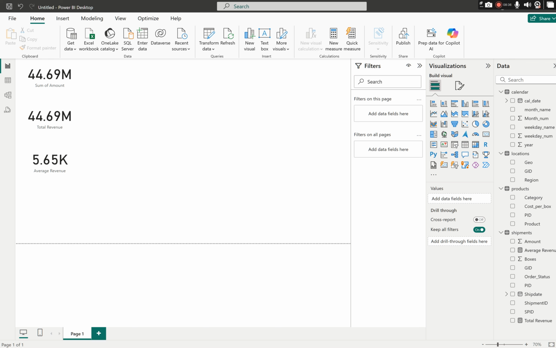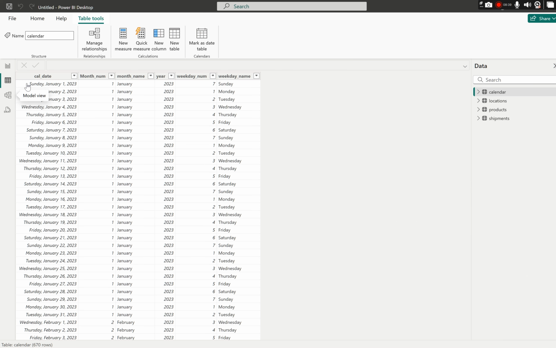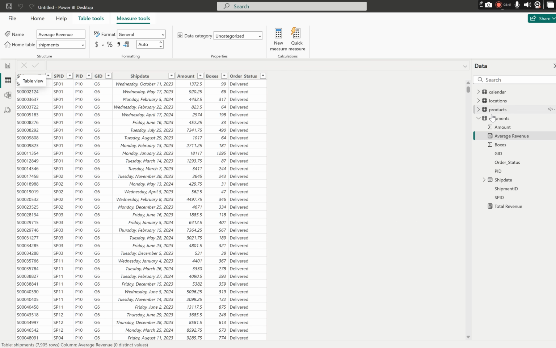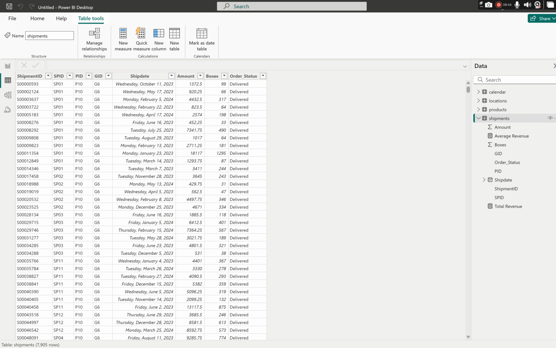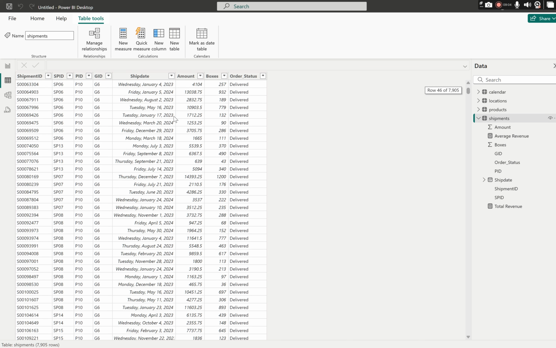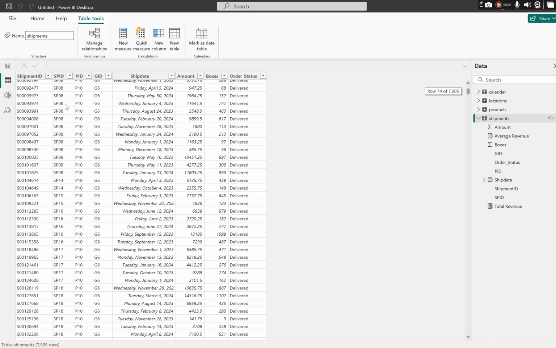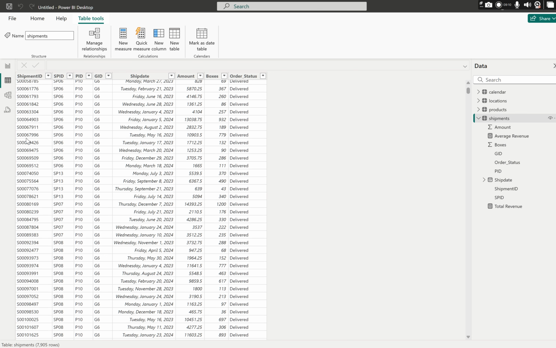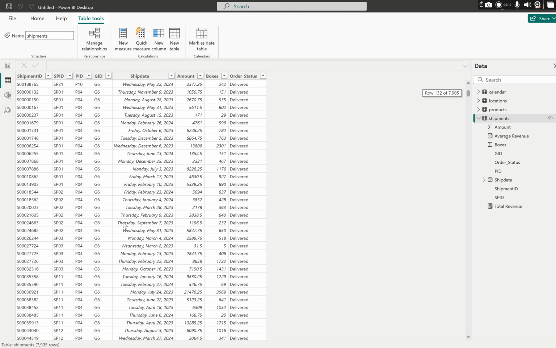Okay, the next thing I want to show you is the count. Maybe you want to count, we have shipment. You want to count the shipment. Let's go to the table, and I will click on the shipment table. So right now, the number of shipments in the shipment table is being recognized by what? By the shipment ID. So if you want to count how many shipments have been done, it means you're going to be going downwards. Like this is the first shipment, second, third, going downwards until you count everything.